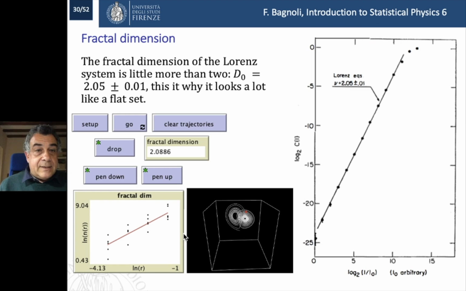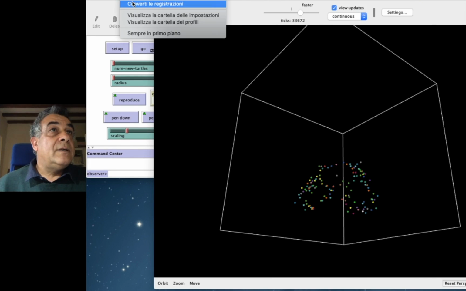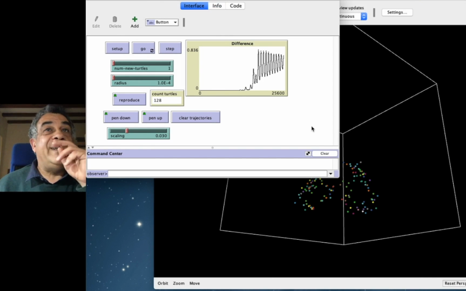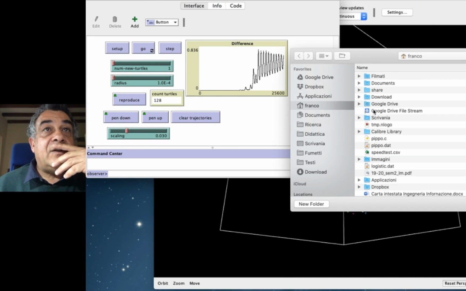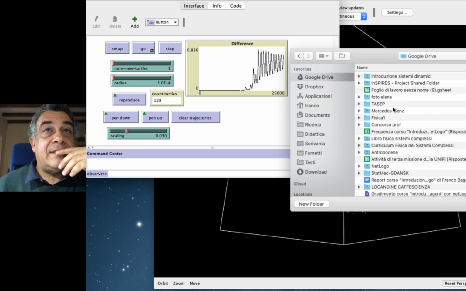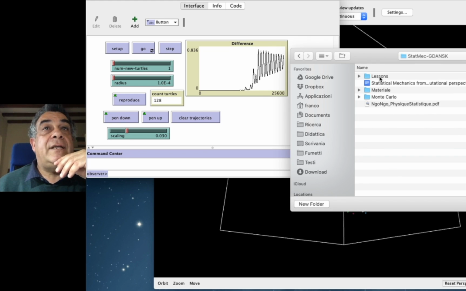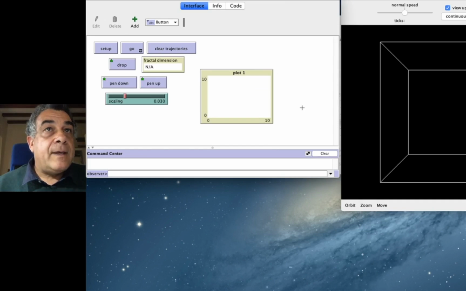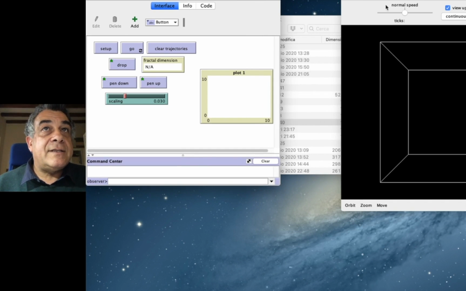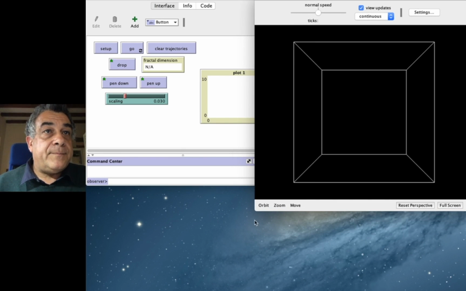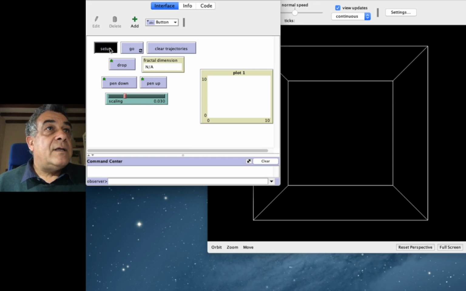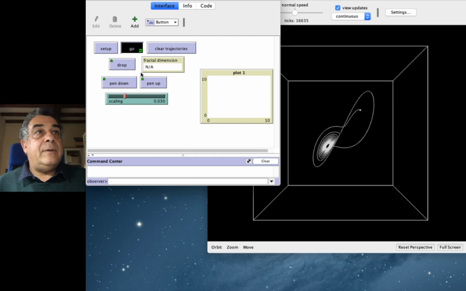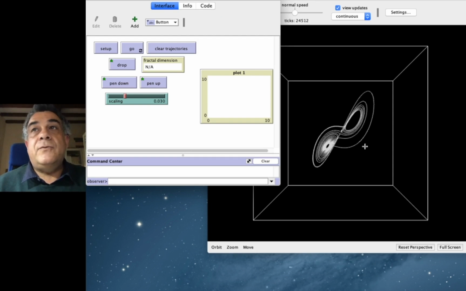And so this is what we can do again with our NetLogo system, by opening another version that you have on your system, on the web page of the lesson. And so here it is. Again, we have to arrange this for a better display. So clear again, we can let the system go for a certain time.